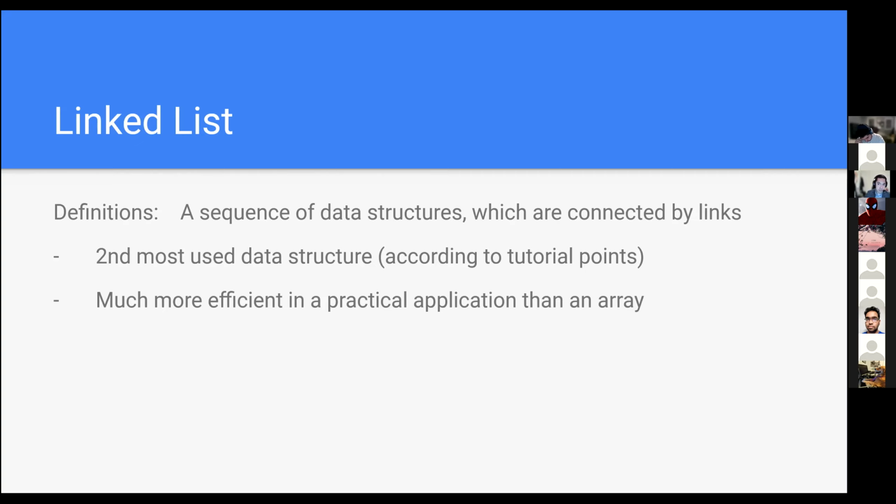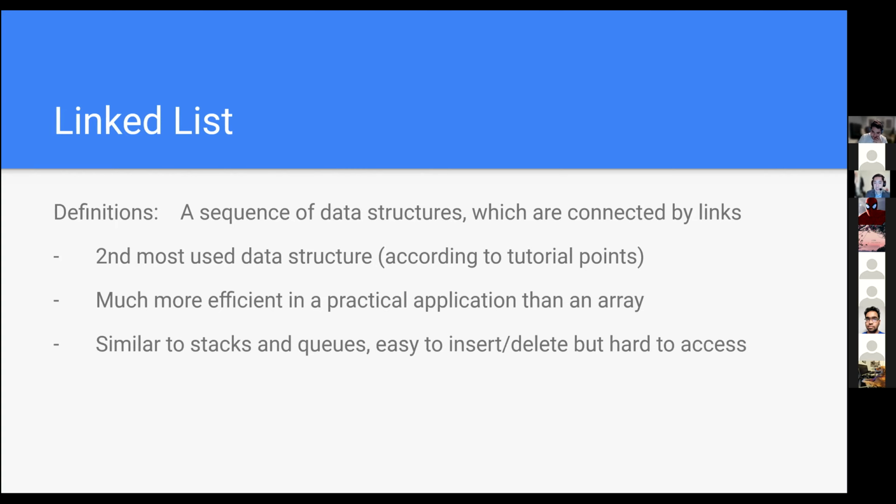Like, let's say in BlackBerry, we used linked lists to design buffers. Each buffer would have the reference to the next buffer pointer, which makes a buffer link. And each of those nodes will have a value which points to the memory reference of the data in memory. It's similar to stacks and queues. It's very easy to insert and delete, but it's hard to access.